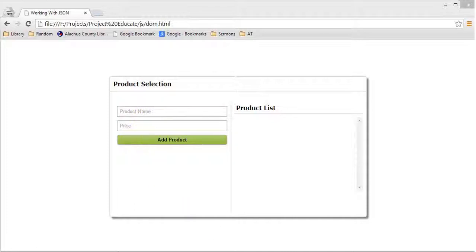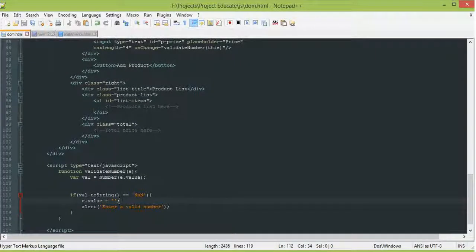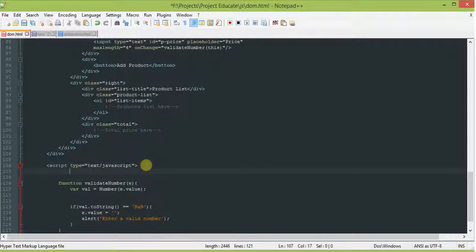Let's see how that is done. I'm going to create a global variable, say var product, and I make it an empty array. So it has nothing in it, and this is going to be the array that stores our products.